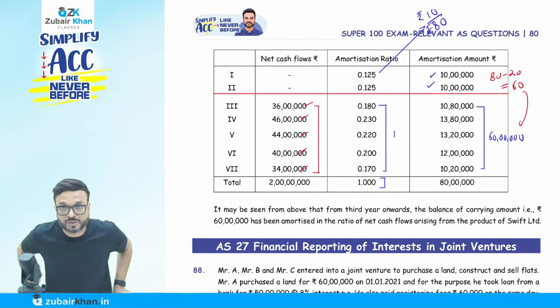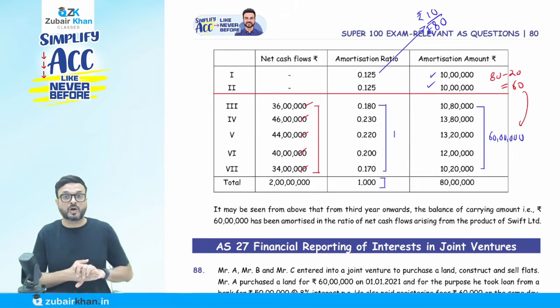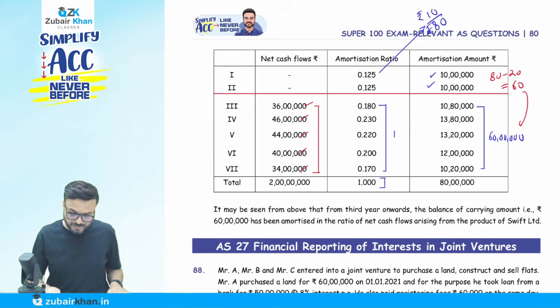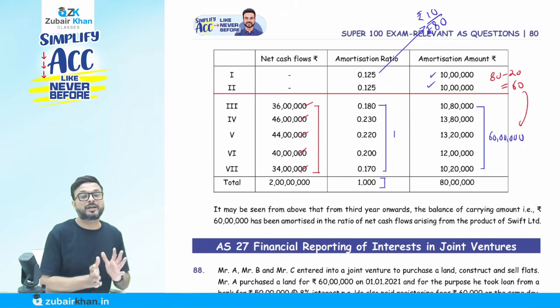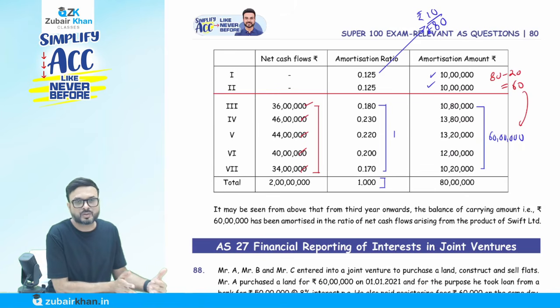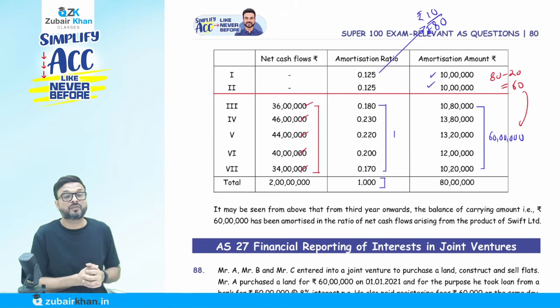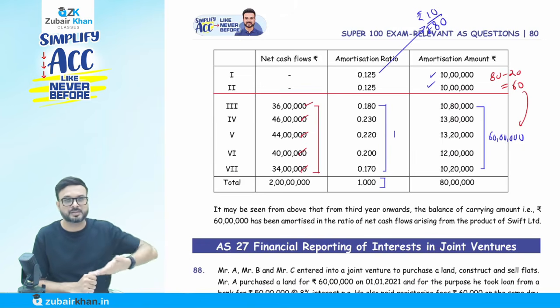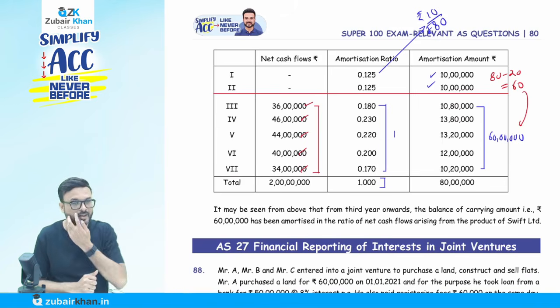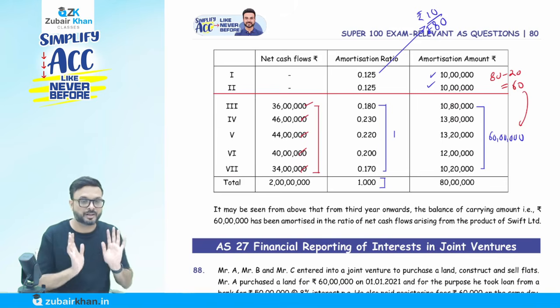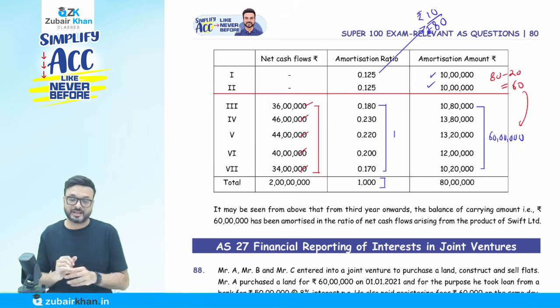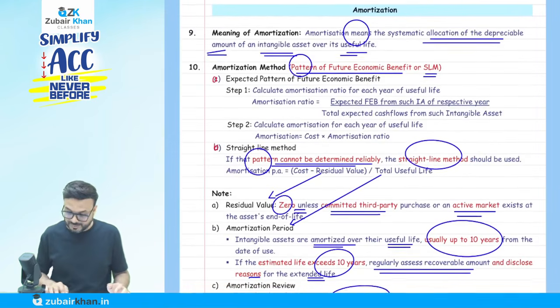Done. So that is all about Accounting Standard 26. Very simple. Also, the revaluation model is not recommended, as in the case of AS 26. If they want they can do it, but it is not recommended because it is difficult to find the fair value of the intangible asset in the market, since intangible assets are generally not very active in the market. That's why the cost model is recommended for them.